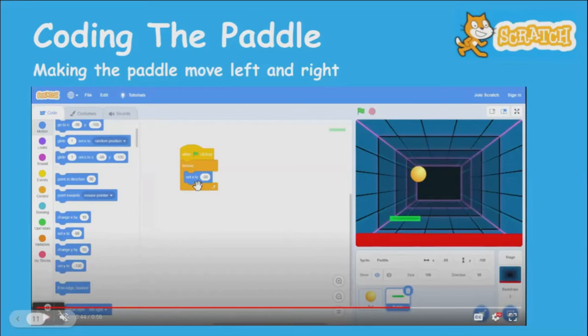We're gonna choose set X to, and that's basically gonna determine how our paddle moves from left to right, because X is the flat plane on our background. So X is gonna determine how our paddle moves side to side. Was everyone able to get this?